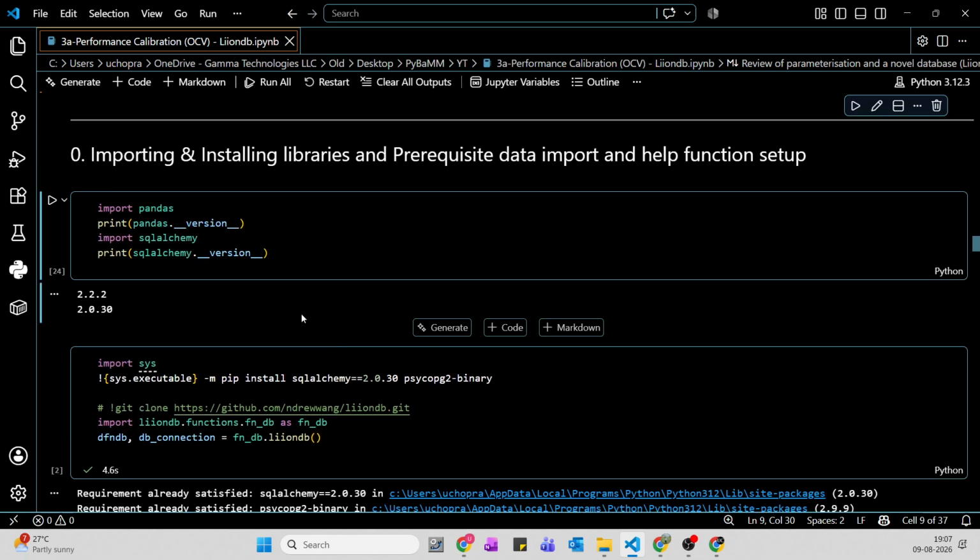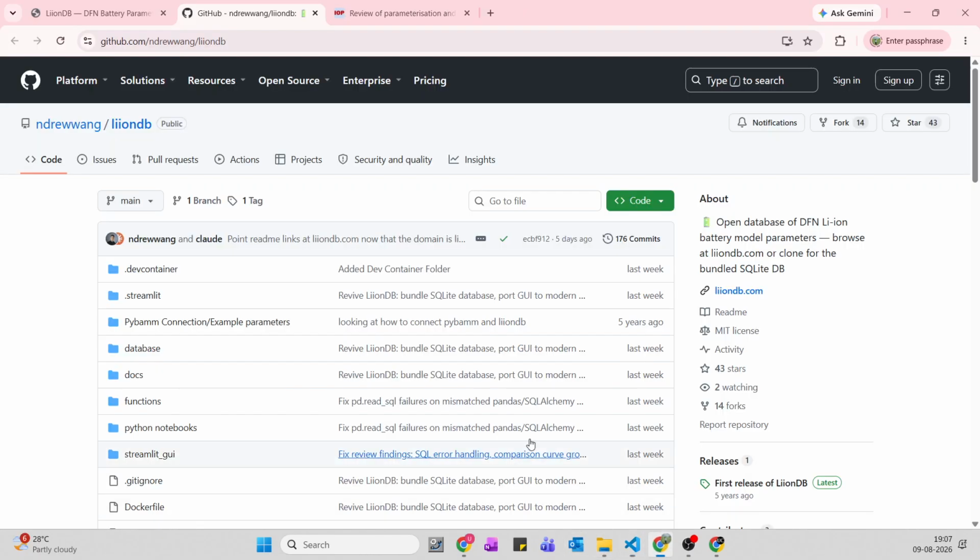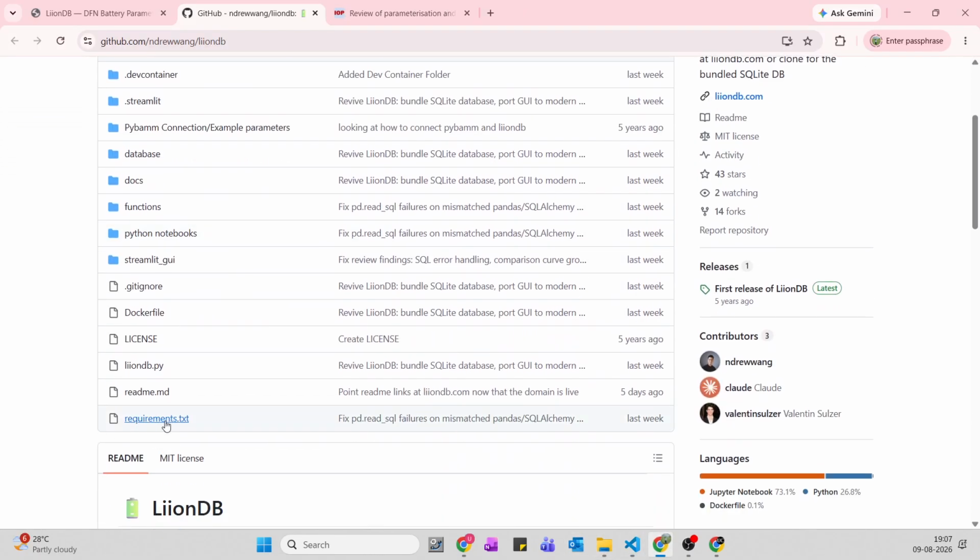So to begin with, you can just install all the libraries present in the requirement sheet. So if we go back to this section, there's a requirements.txt which has a list of all the libraries required. You can either manually install them.